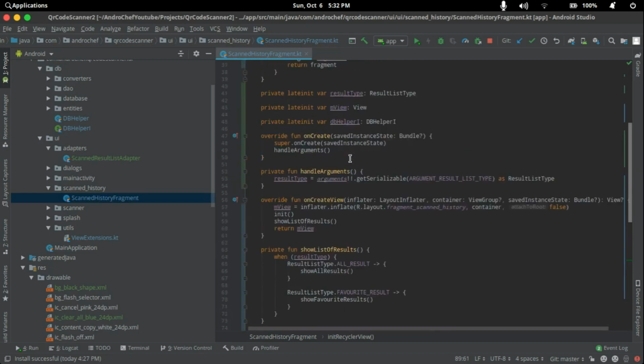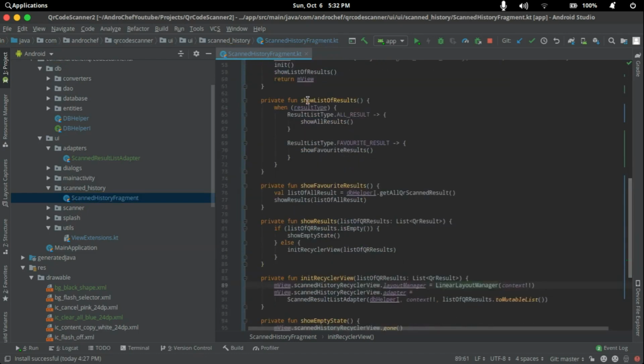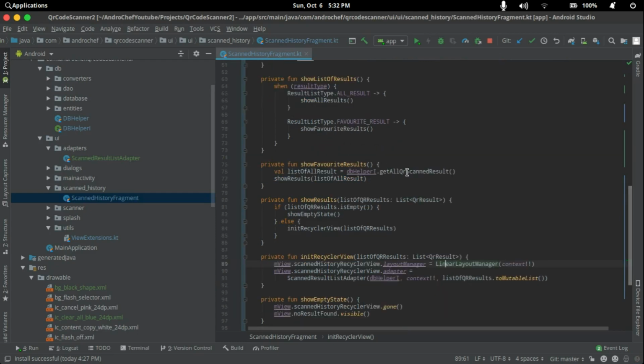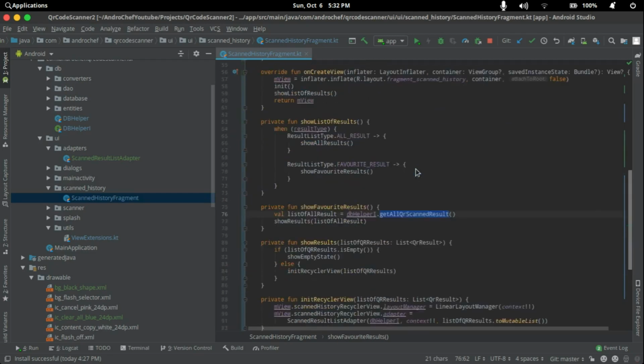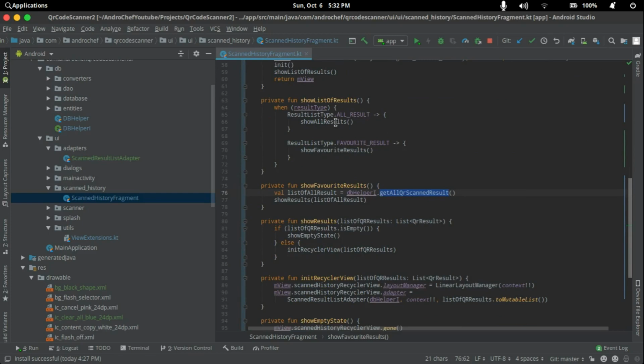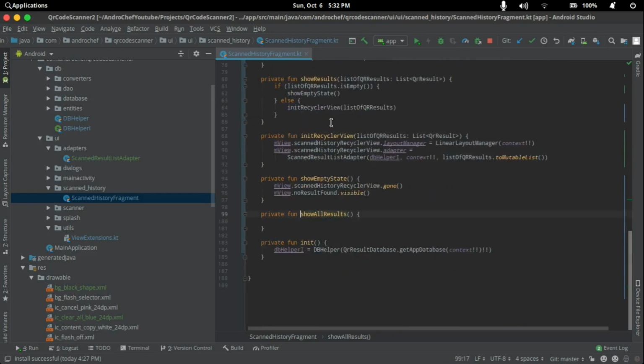So now what we have done till now: we call this function show result to show the list of results. It checks whether it is the all result or the favorite result. In the favorite result we didn't call this function, right? In show all results we are doing nothing.